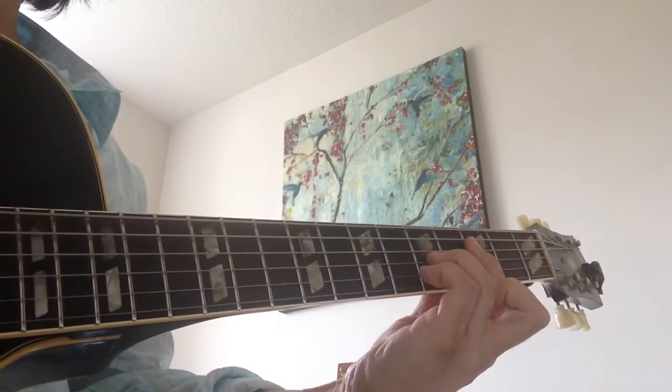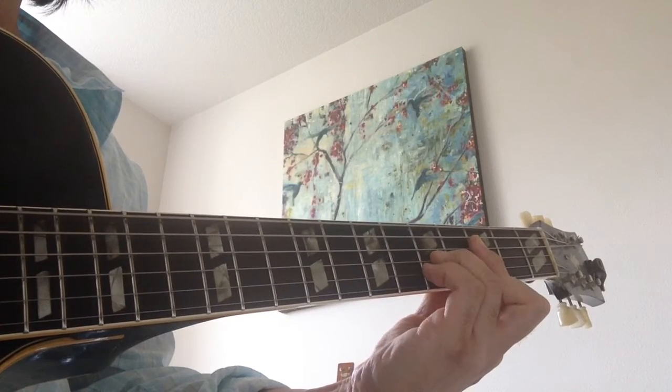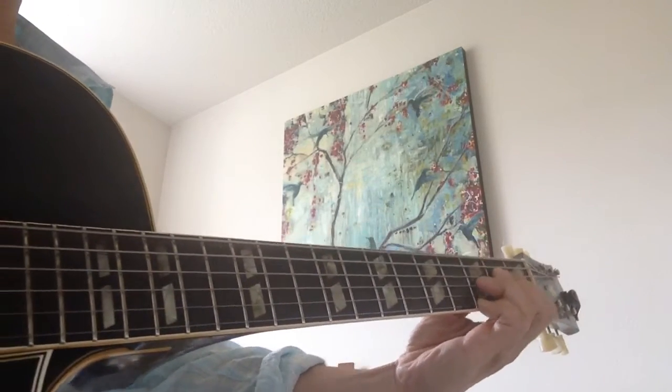D minor 11, really pretty chord. And the melody notes, just right in that shape, pretty much. G13. And then repeat.